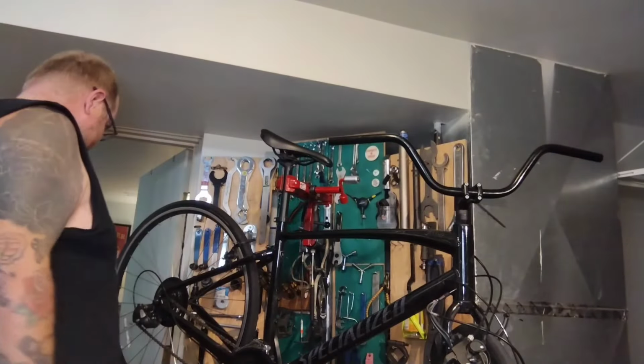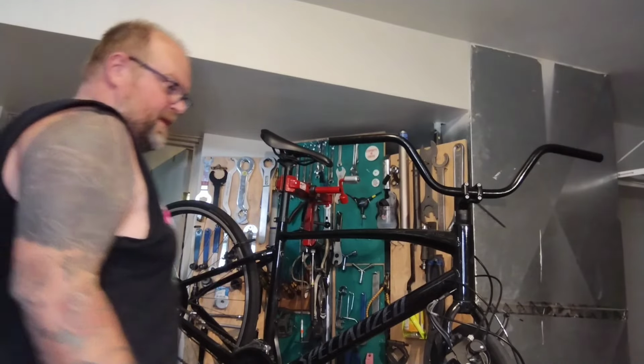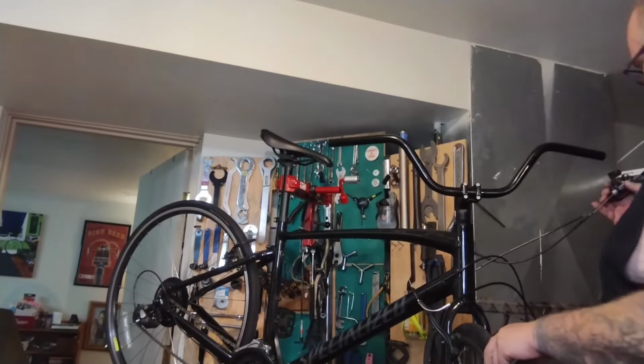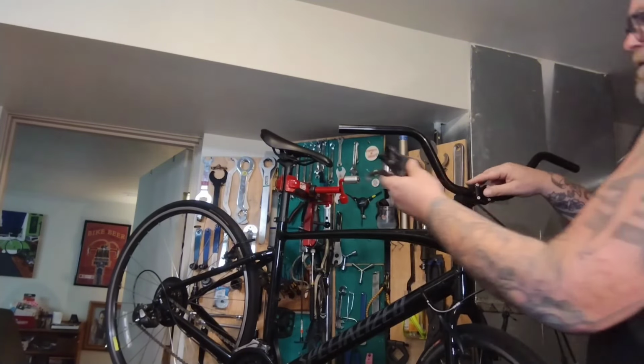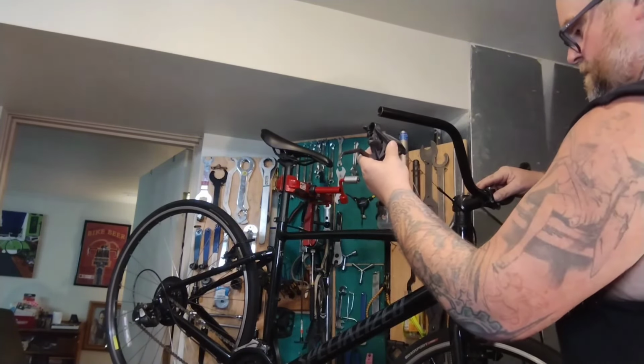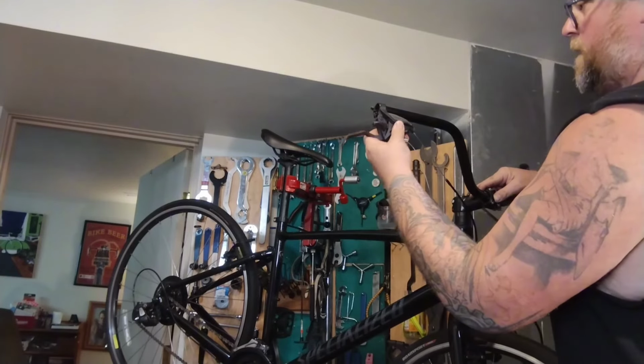So we're going to start at the beginning. I want to get these shifters up on here. Pull it out a couple inches. Stuff's falling all over already.